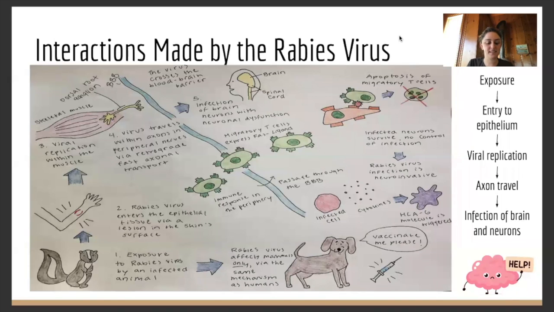The rabies virus has many interactions with different cells and enzymes. The interactions that I will discuss today are those between the rabies virus and apoptosis, HLA-G expression, and the immune system evasion. Typically, apoptosis is the main defense mechanism used by the immune system to destroy cells that are infected with rabies virus and other neurotropic diseases.